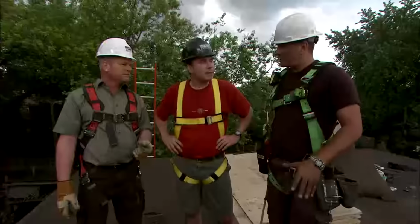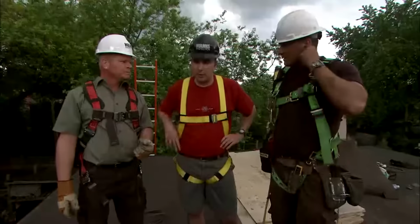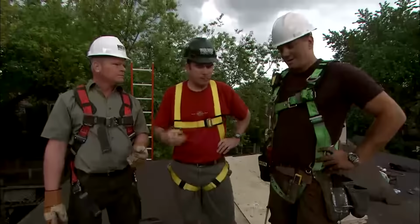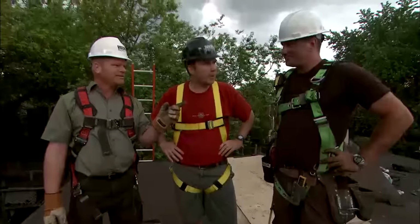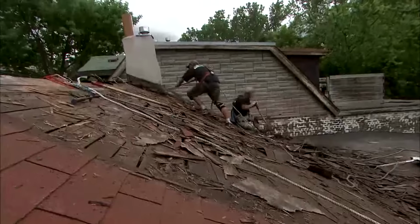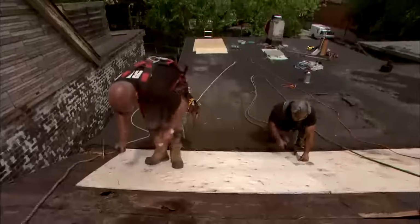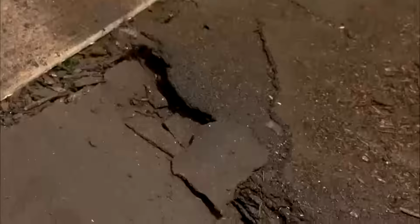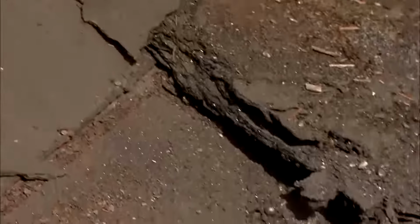Is that why you came up here originally? What brought you up on here? The original problem was to check out the vent stack because the toilet wasn't flushing properly. That's right. So they pulled the roof on this side, re-sheeted over top of it just to make it stronger, even though we have beautiful old hardwood underneath that. And then they're going to do the shingles, but there's no sense because you can see just how black everything is. Yeah. That will be done last.